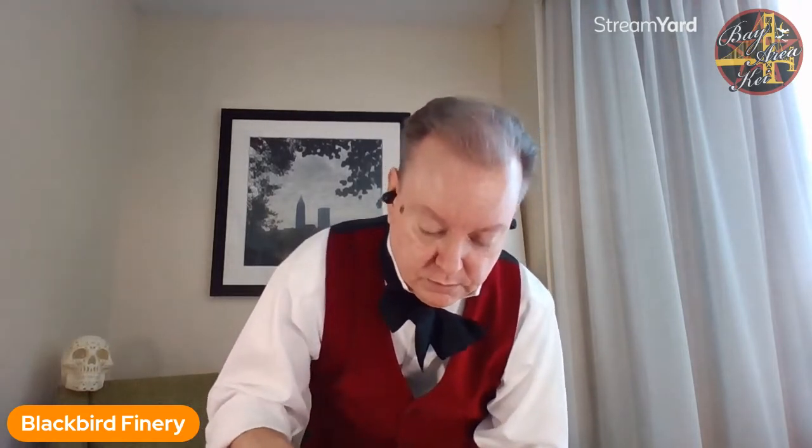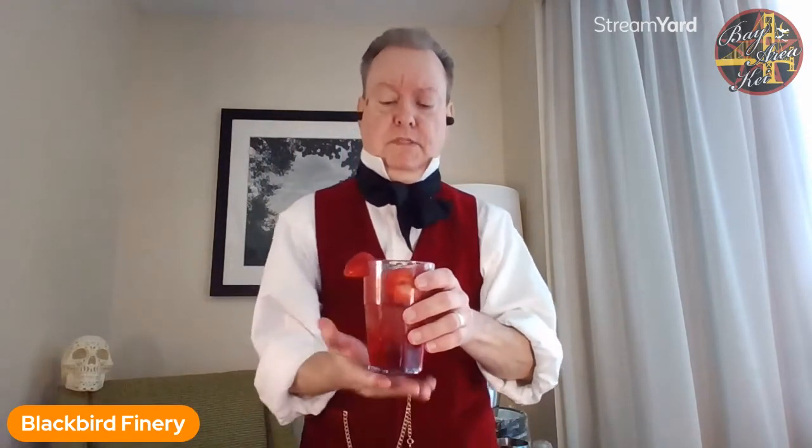It does say add 4 halves of strawberries. So it also wants it in a smaller glass, but what I'll do is I'll find very small halves of strawberries, which I do not have. These are actually big strawberries. I mean, big strawberries. That one won't even fit. Ah, there we go. Some smaller. Presumably these are to rest on the edge, but I don't know if there's a good way to get that to happen. Maybe? Does that work?